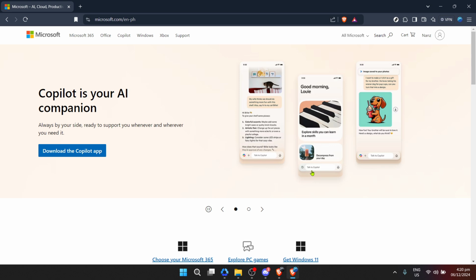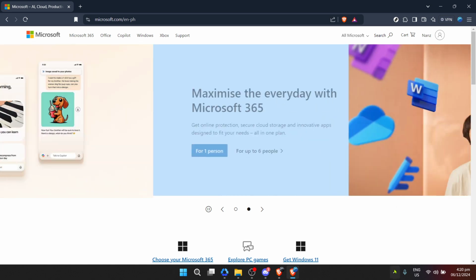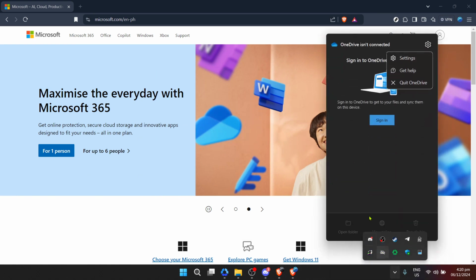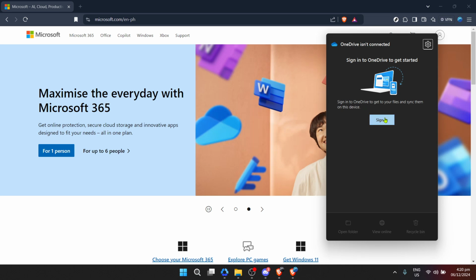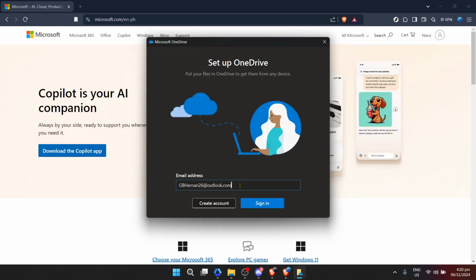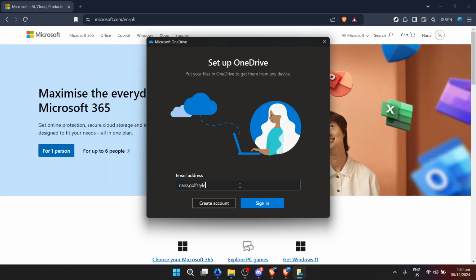First, we need to prepare OneDrive for the move. This involves signing into the OneDrive app, but there's a small but crucial step before that. If you're currently logged into OneDrive, you'll need to log out. It's a necessary step to ensure that the changes we're going to make are correctly applied. To sign back in, simply open the OneDrive app and you'll see the option to sign in with your Microsoft account. Enter your credentials and you're ready for the next step.